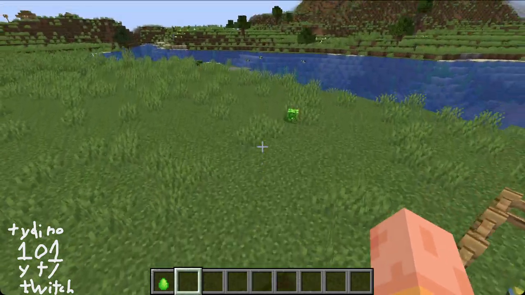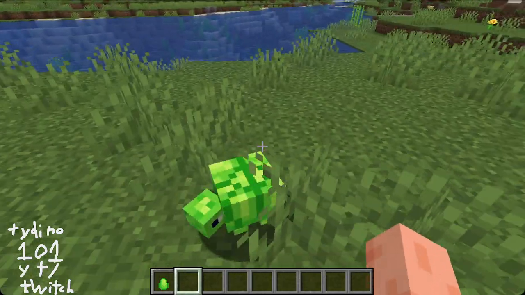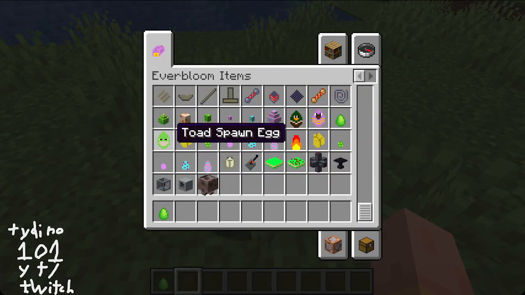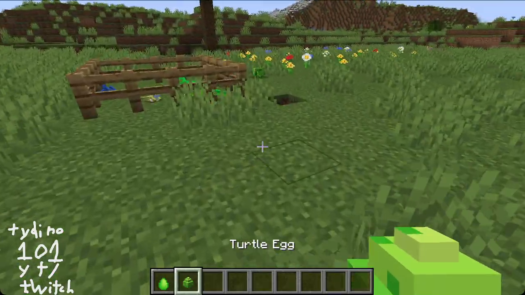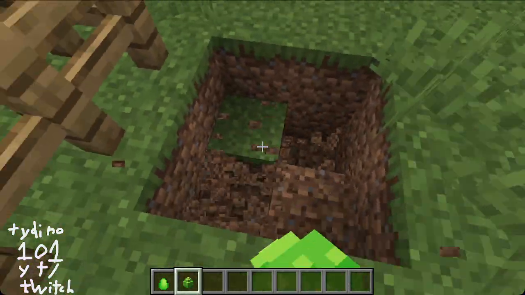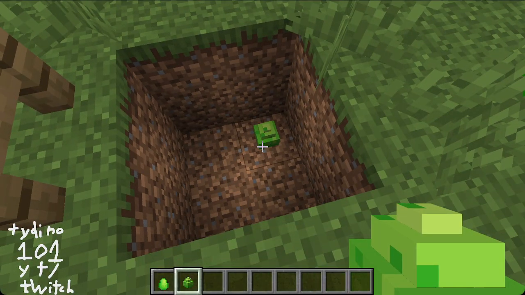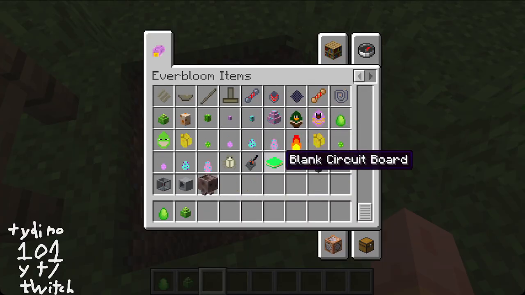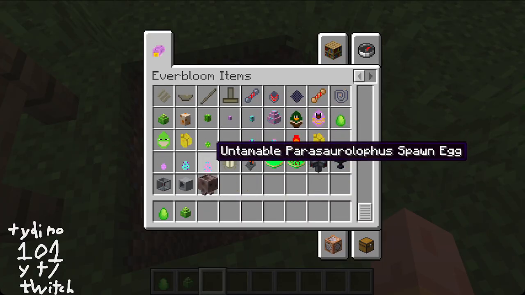You can't come find it. It will. It's a tortoise. And I know it says turtle egg, but it's a tortoise. I'm gonna lay that there, and eventually it will hatch. Oh, what's the next one?